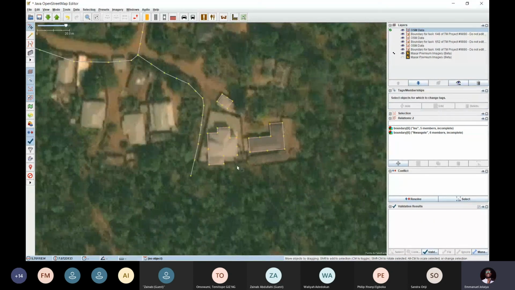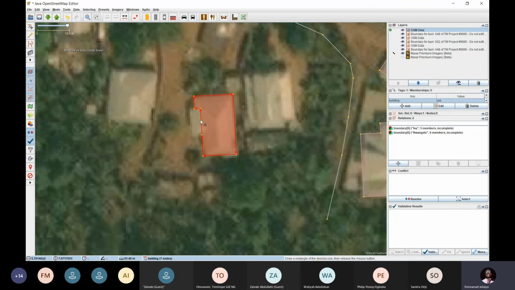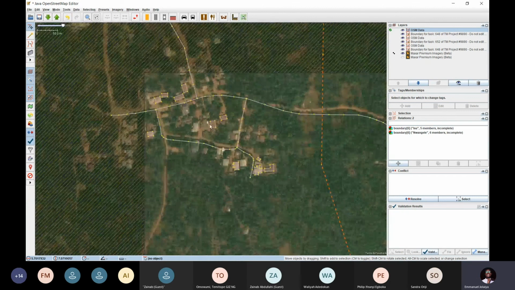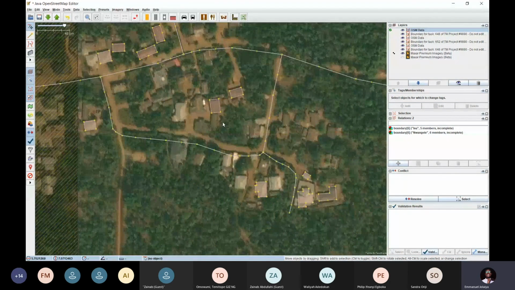So that's basically how you do it for any building with some weird shapes like this as well. You draw this. In this case, create a node here. So extrude that portion. You create another node here. So extrude this portion. So now I have the shape. So that's how you draw buildings that are squared or that are irregular.